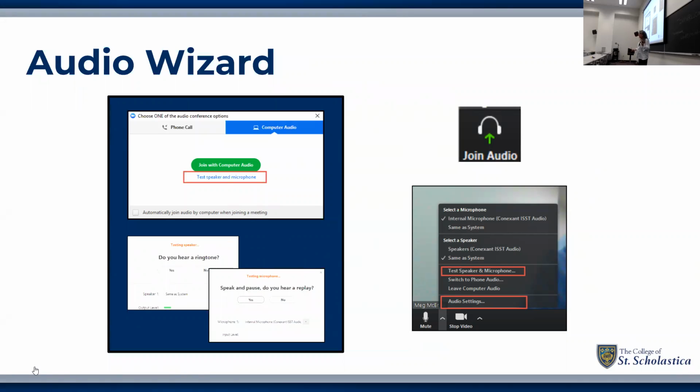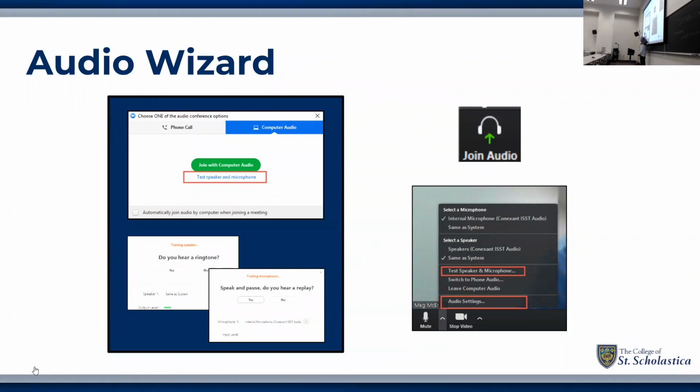There's a new audio wizard. I don't like it. Nikki loves it. What happens is you join a Zoom session, and if you have the new software and select test speaker and microphone, it automatically launches the speaker test. So all of a sudden the music is playing. But it'll cycle through. There is a nice part of it.